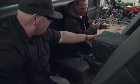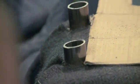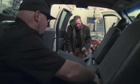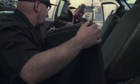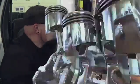So now our plan is to create some kind of a peg here that enables a center console to sit on here that articulates over to there with a bin in it. But I also wanted to maintain this, so he can put a couple plugs in here and set it back on there so that this is, in fact, again, a 6-passenger truck.